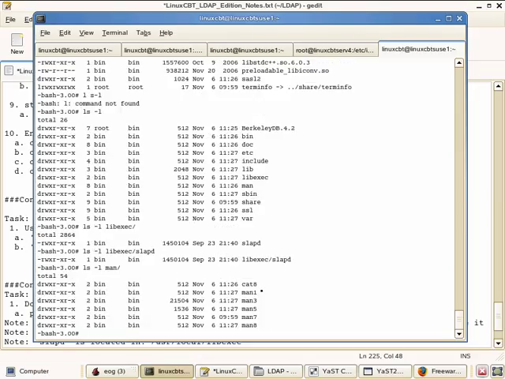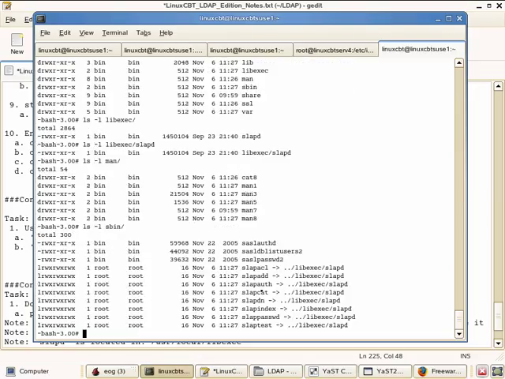The man directory contains man pages. sbin contains symbolic links for running different programs such as slapadd, slapauth, etc. Now notice slapadd, which we have used, and slapcat are simply symbolic links to slapd, the same program used to operate the LDAP server. We also see links for SASL support. And that's the sbin directory.